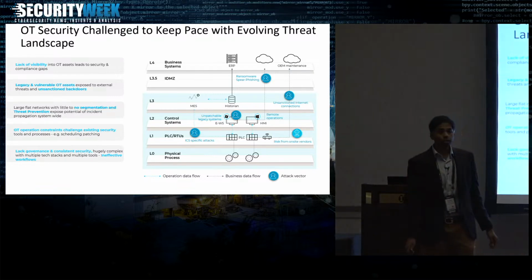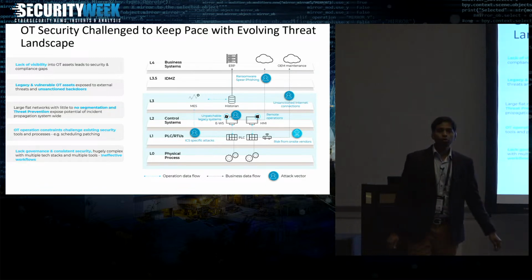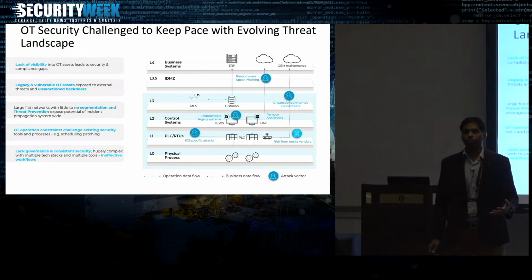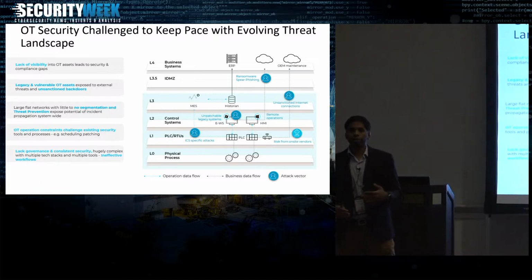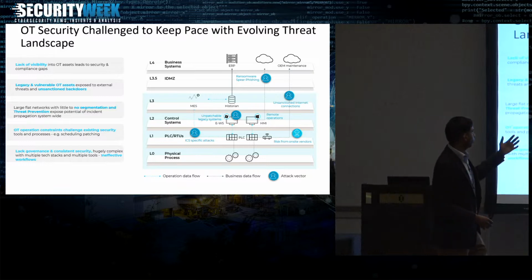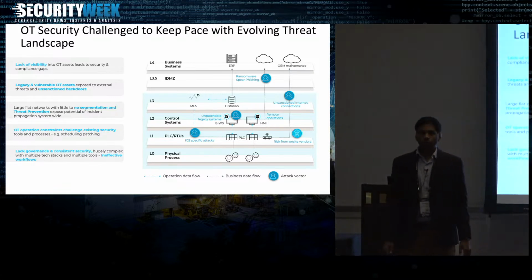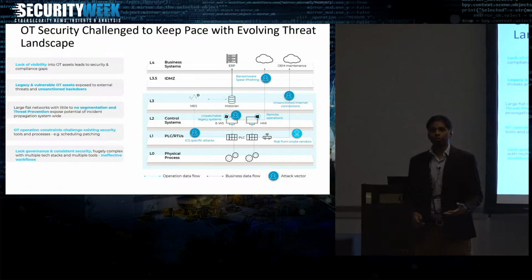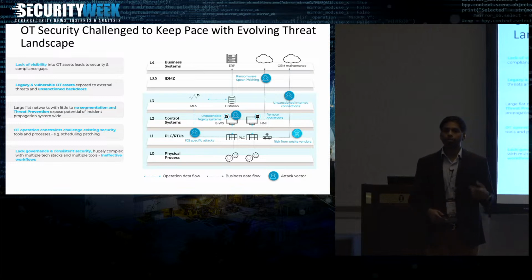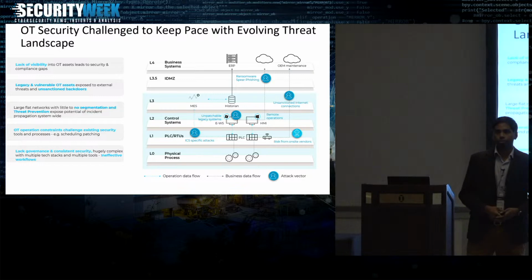And then the other example is mainly on segmentation, right? Because of lack of segmentation, because of flat networks, we can clearly see malware gets propagated from one device to another device, all the way from the IDMZ deeper into the OT environments, right? We are talking about regular malware, buffer overflow execution, SQL injection, command injection, these kinds of threats which are specific to IT devices, they get penetrated into the OT environments as well.